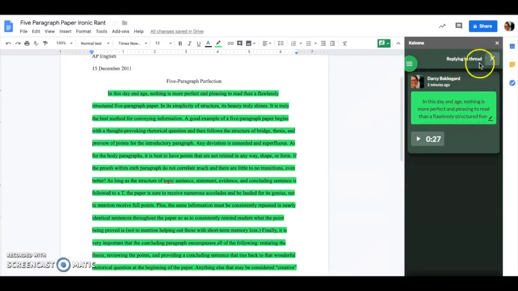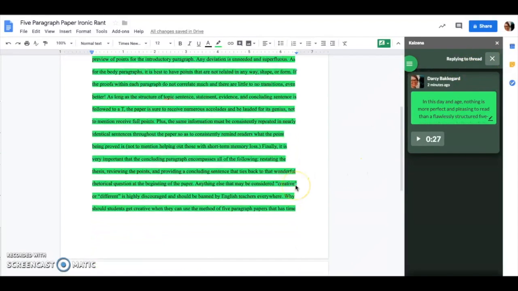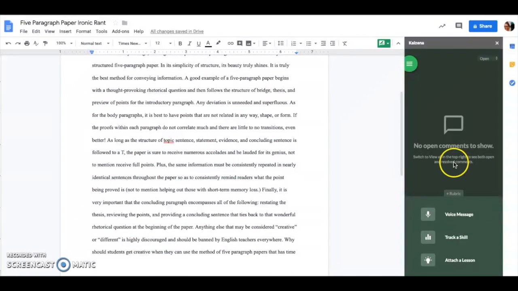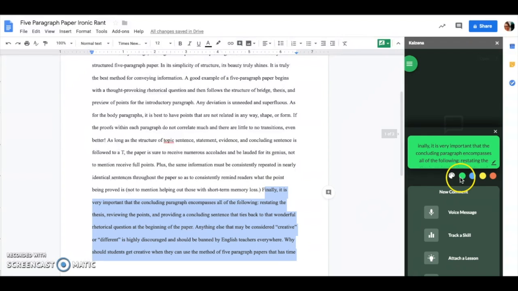In addition, I think it really would save me a lot of time instead of typing up all of these comments and worrying about how I'm phrasing it so that my tone is clear. I can just tell students what I mean. You can also delete those comments, so I've done that for that one. So this is the button. You simply highlight in the text where you want to add that comment. You can see the text is highlighted here.